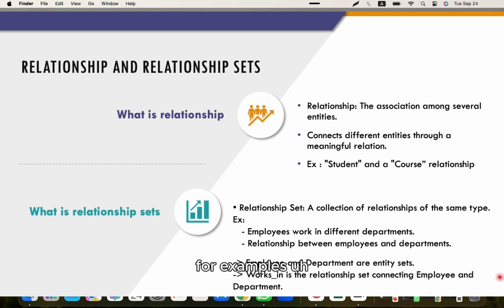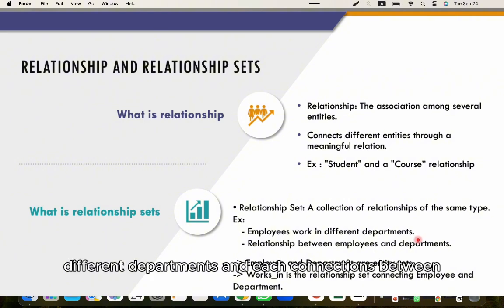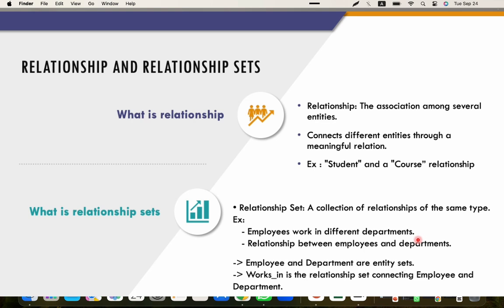For example, think about employees working in different departments, and each connection between an employee and a department, for example John works in human resources, is a relationship.